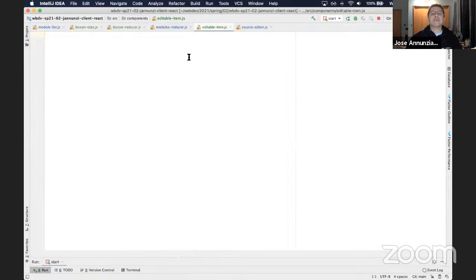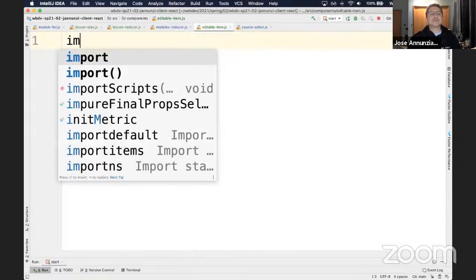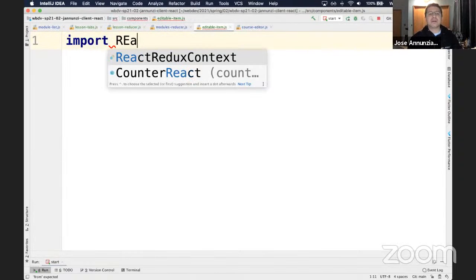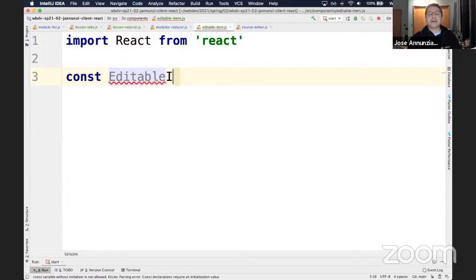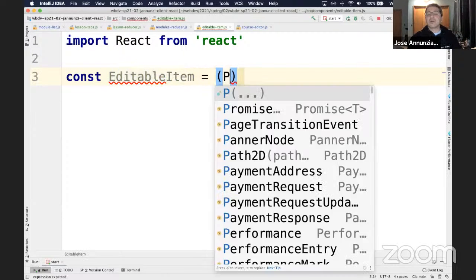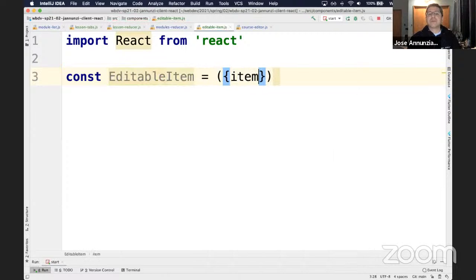And right now it's just going to be a React component like we've been doing, right? So this is from React, and this is going to be an editable item component that we're going to pass presumably an item. Maybe we can initialize it.